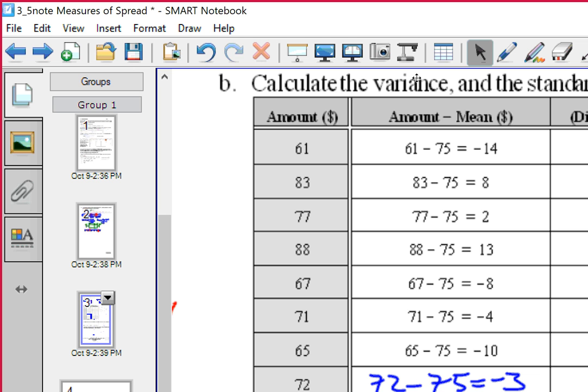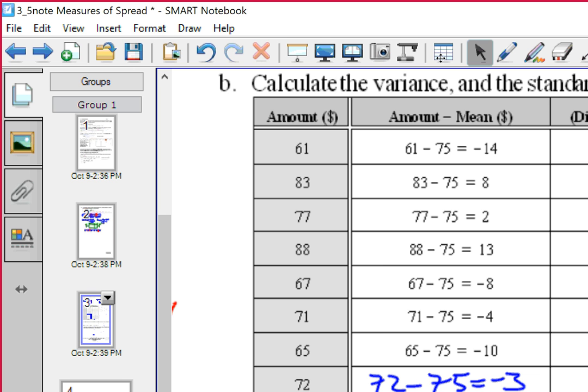So that answer helps us find the variance. So here's how you find the variance. The variance is just whatever the number is divided by the number of points that are in this set, which means that the variance for this problem is 84.75. Now, the standard deviation, we said, was the square root of the variance, which is equal to the square root of 84.75, which means that our standard deviation is 9.2.